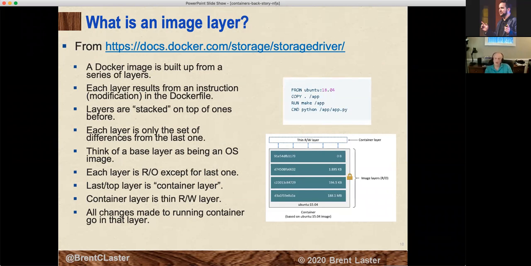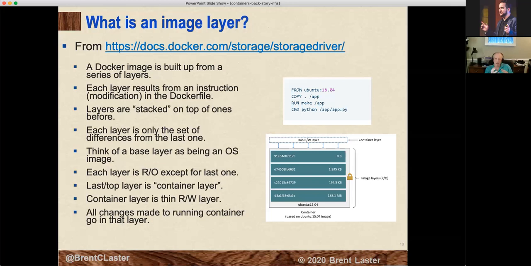If you were sitting down and installing software on a new computer, laptop, or desktop, you might have a checklist to go through. You might say, start off installing the base operating system, then install the antivirus, then install Office apps or something like that. You can kind of think of a Dockerfile in the same way. There's an example of one on the slide here on the right-hand side, and you can see it has keywords in it like FROM, COPY, RUN, CMD. And you can probably build up an idea of what those mean.